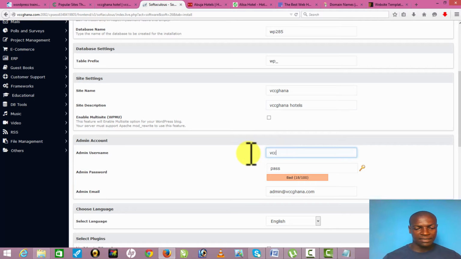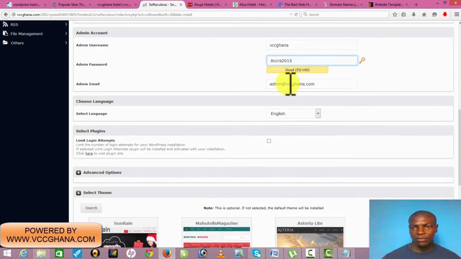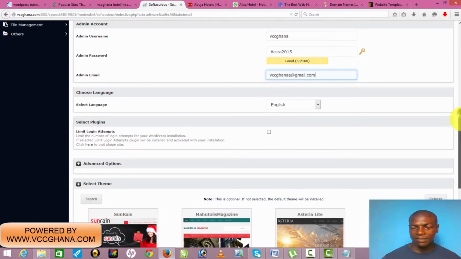Let me put this as VCC Ghana also. Then let me make the password Accra 2015. Okay, I'll put my admin email, which is vccghana@gmail.com. The limit login attempts option is very good.